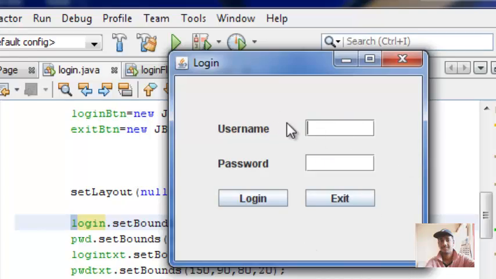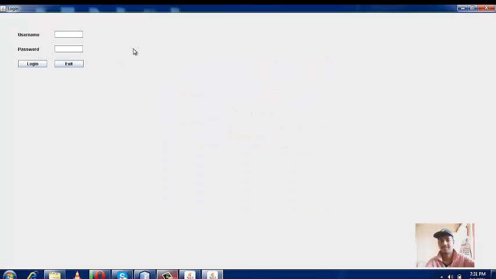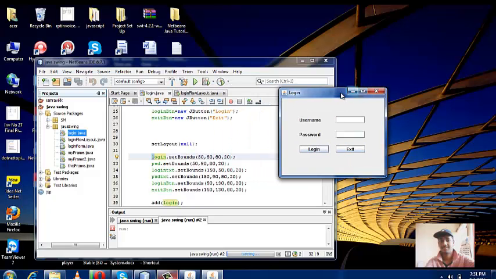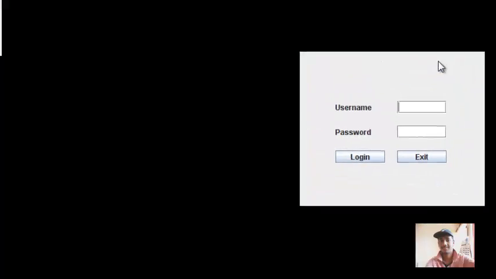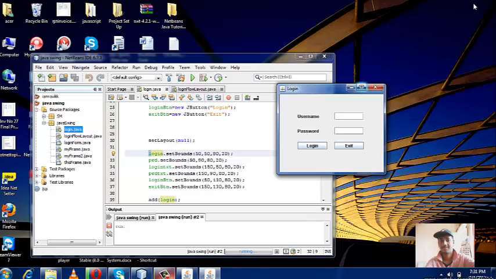Another disadvantage of the setBounds function is, whenever we maximize this login screen, now look at this. All the components are residing in the top left corner of this frame. So this is a pretty dull login screen. What we used in the setBounds function was 50, 50 as the x and y coordinate of this label. So it doesn't matter whether you minimize, resize or maximize that frame, the location of the label will be one and the same. That is, x value is 50 and y value is 50. So this was the second disadvantage of the setBounds method.